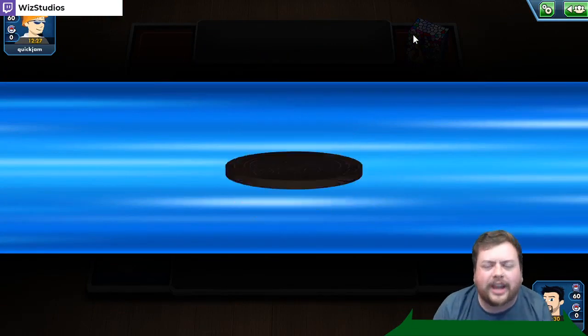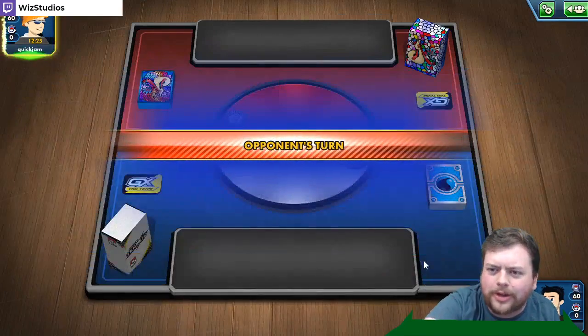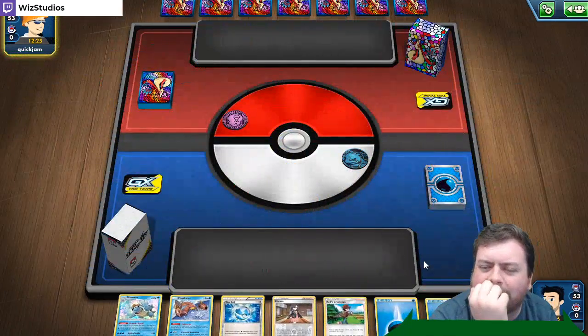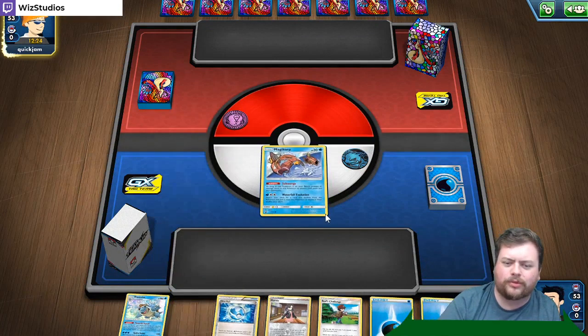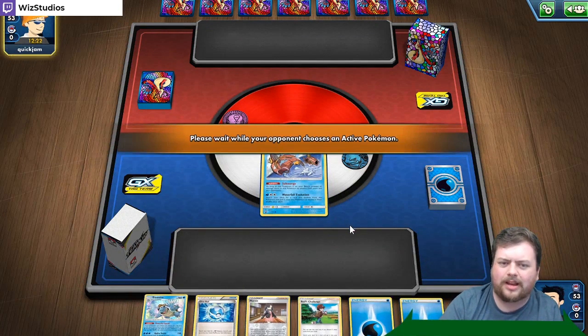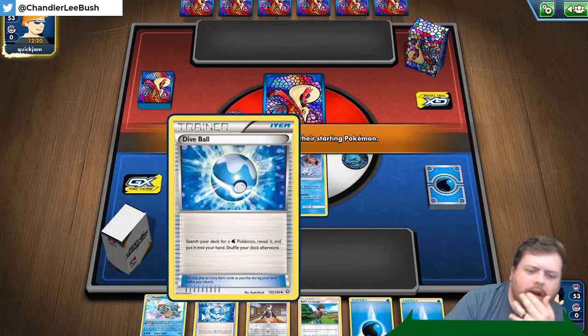Look at his beautiful Dex box. Oh my gosh, guys. Get this out of my way. I don't care that we lost the coin flip. Look at that Milotic Dex. Oh my gosh, that's beautiful. That's absolutely beautiful there. Wow. And the cards too? Shoot. All right, we have a Dive Ball here.